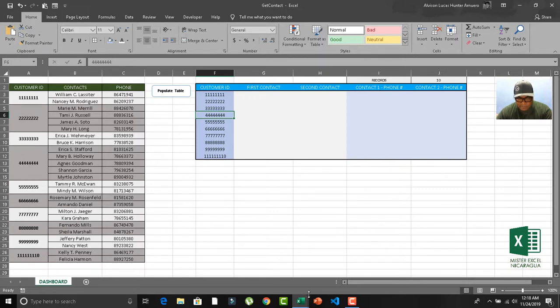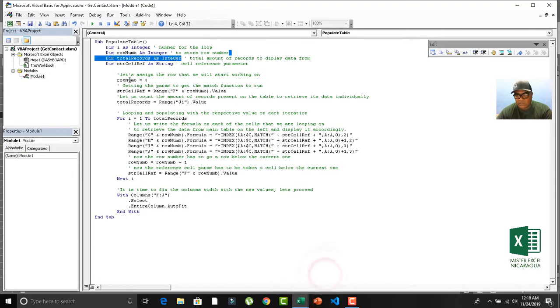So what I did here is create another variable that gives me that, and I will start at the very beginning from row 3, which is where everything starts, but then I will increment this as well as the row number. The row number is basically the row that I'm currently looping on.